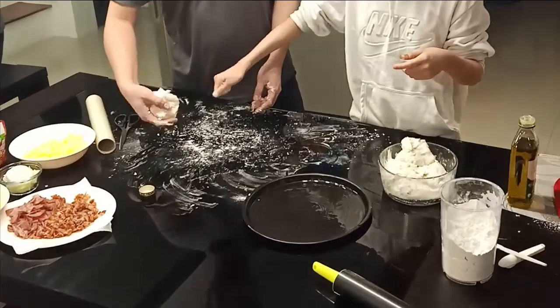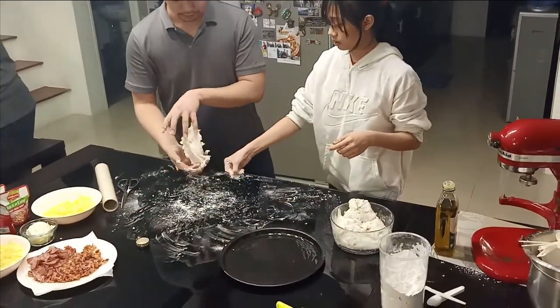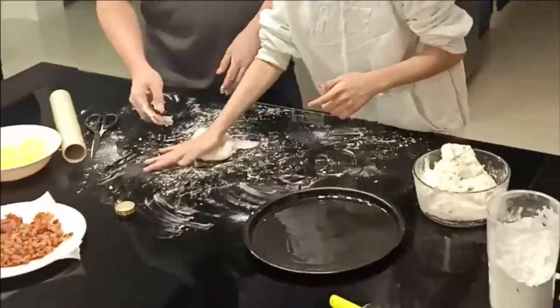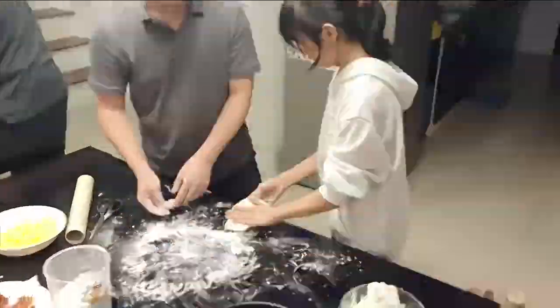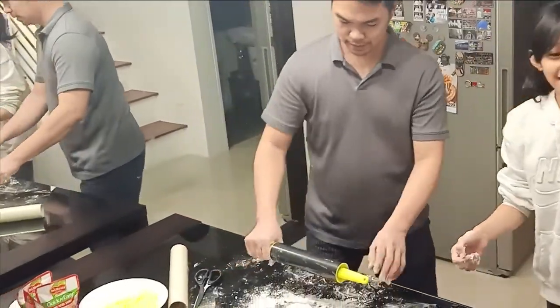So we will put the flour. Don't forget to use the rolling pin. Yeah. Like this.